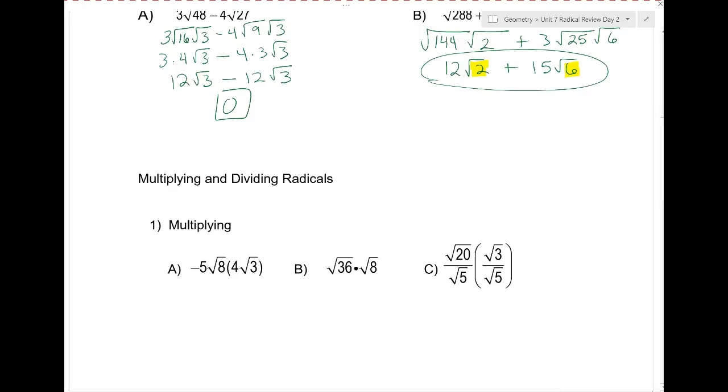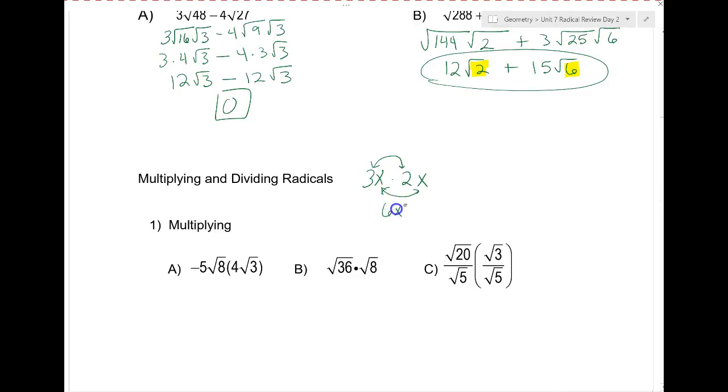But when you're multiplying radicals, it's basically the same process as multiplying two numbers together with variables. Like for instance here, how do I multiply 3x times 2x? Well, I multiply the 3 and the 2 together to get 6. Then I multiply the two x's together and we get x squared. So that's not hard to do.